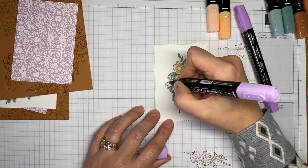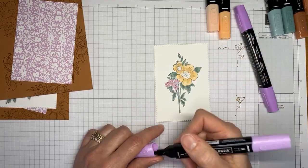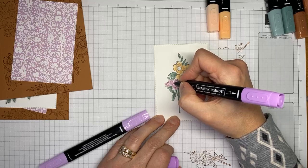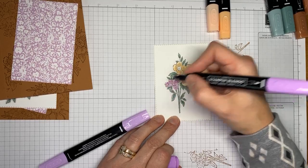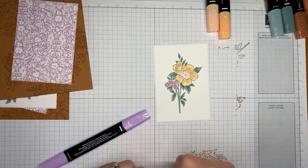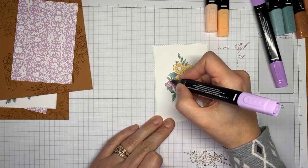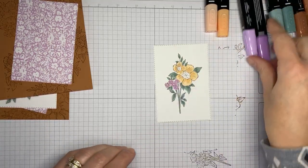And again, I'm starting with the light, and then we'll come back in with a little bit of the dark, and I hope I'm not shaking the camera too much. I can sort of see my light wiggling at the corner of my eye. That's usually when I know I'm starting to get a little heavy-handed with my coloring, and hopefully I'm not shaking the whole screen. And again, just coming back in, adding a little bit of dark around, and a few more spaces here where I'm going to come in and kind of blend a little, but that one sort of blended a little bit nicely kind of by itself. It doesn't need a whole lot of additional coloring.